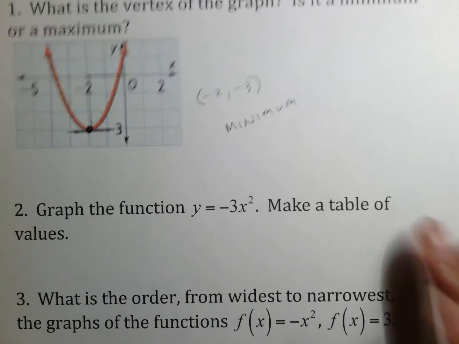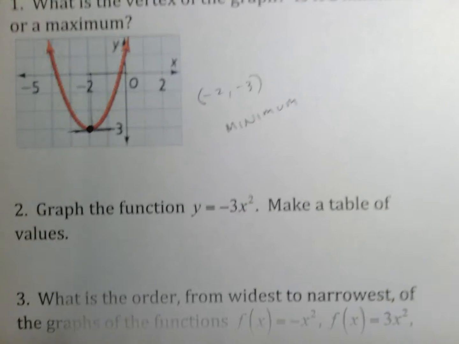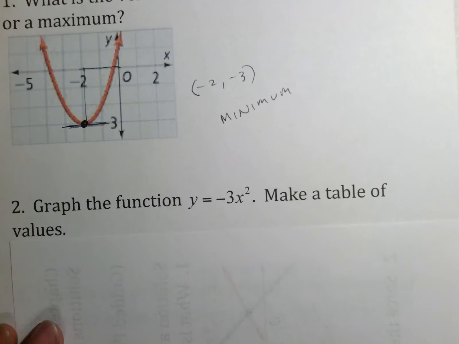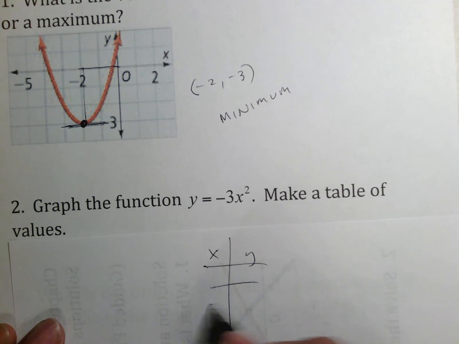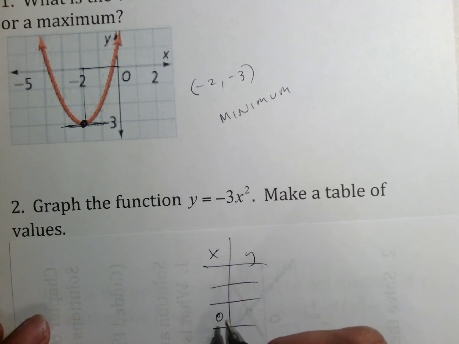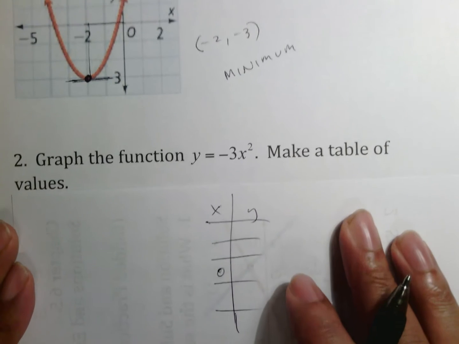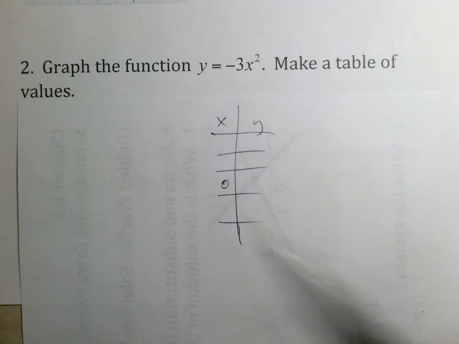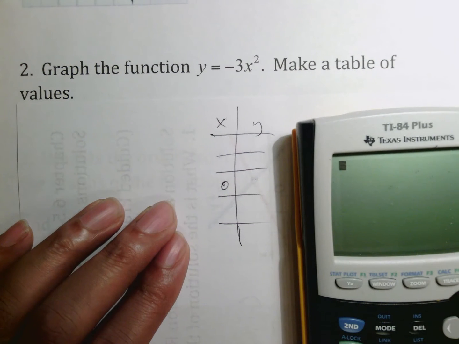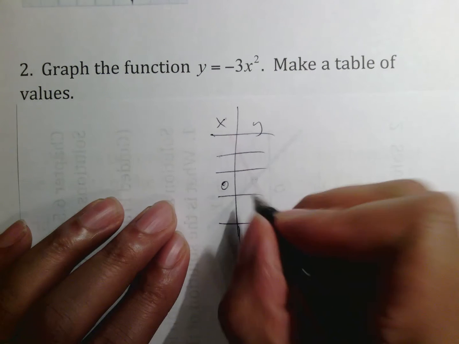For number 2, they wanted us to graph the function y is equal to negative 3x squared, and so the first thing we had to do was make a table. I hope you made a table. If you did not, then you did not do it right, and what I said was to use 0 for right now. We'll talk about how that works somewhere else, but for right now 0 is the number that you will use, and you just kind of want to fill it in around there. So we will plug in 0, negative 3 times 0 squared, which is of course 0.